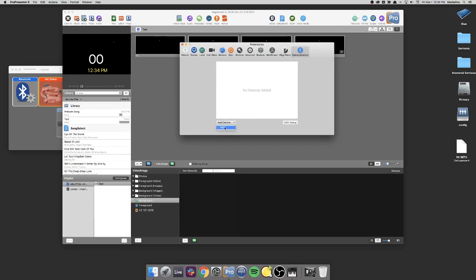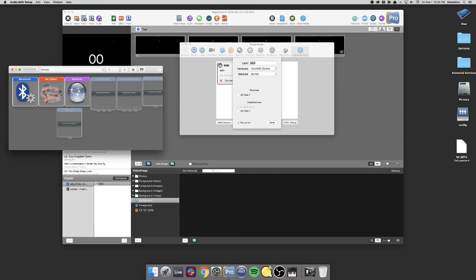I'm going to make a new MIDI device, so add MIDI device, and it's going to be labeled MIDI, core MIDI device, behavior is a device, and the source is now IAC bus 1. This doesn't appear until you set it up. If this isn't here, then you need to go set it up in your MIDI configuration, Audio MIDI Setup. So what we'll do is click the checkbox here, which says that, hey, ProPresenter, please listen to this MIDI bus. And I'll save it, and I'll go ahead and connect. Now I'm connected to it, and ProPresenter is listening to it.